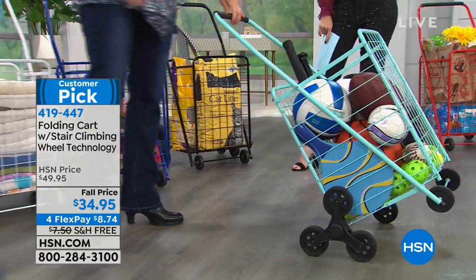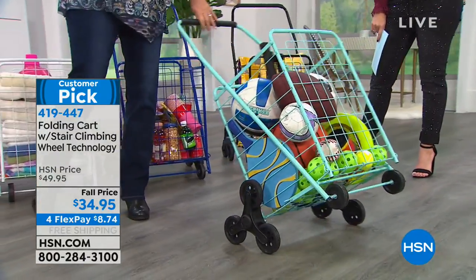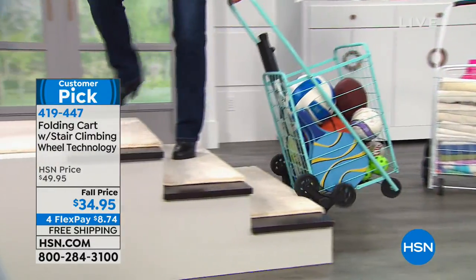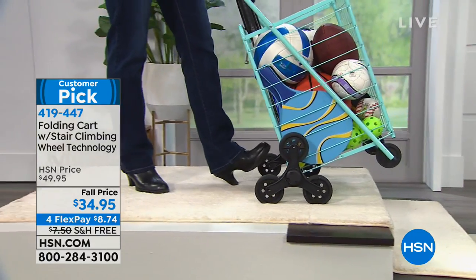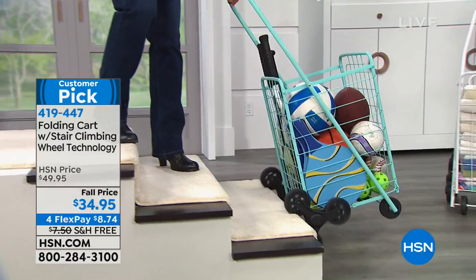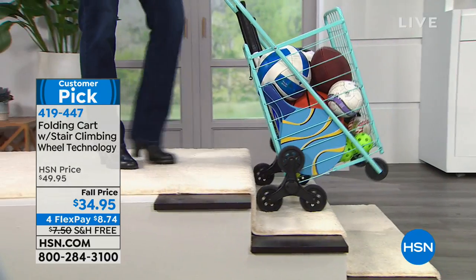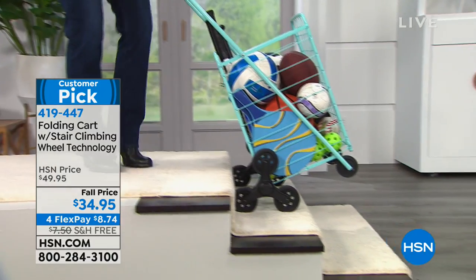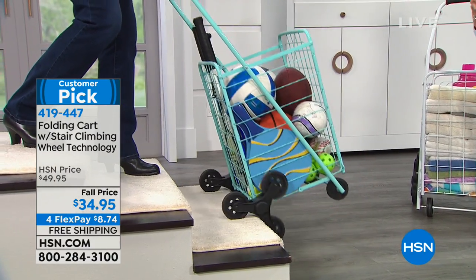Don't worry, folks. You can glide this on the carpet, on your wood floor, concrete, outside, inside. It doesn't matter. Many of us have an upstairs and a downstairs. Maybe a garage has a few stairs to go up it. And even ranches have stairs that go up, because we don't want the water to come into our home, so ranches are built up. But look how it takes these stairs easily. You're going down the stairs right now, too. Easy. So this goes up and down the stairs.